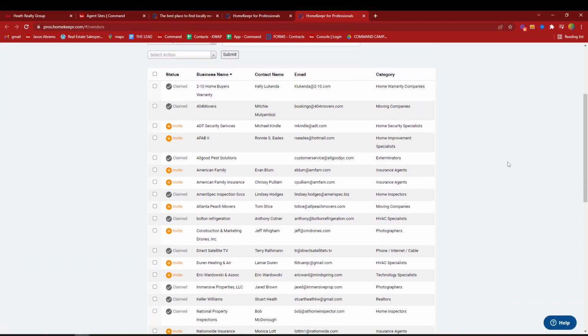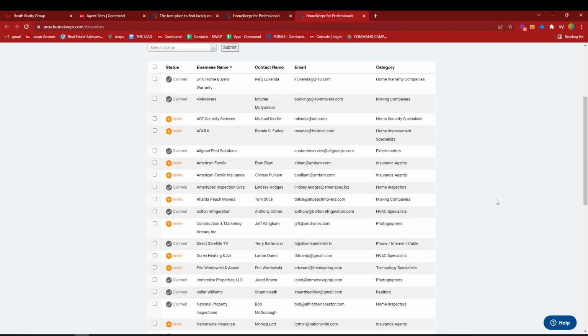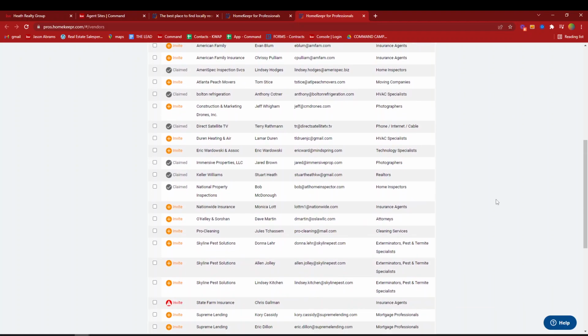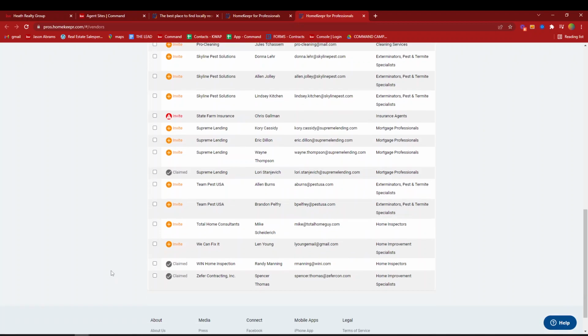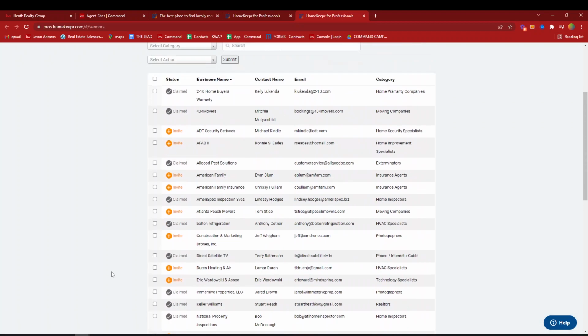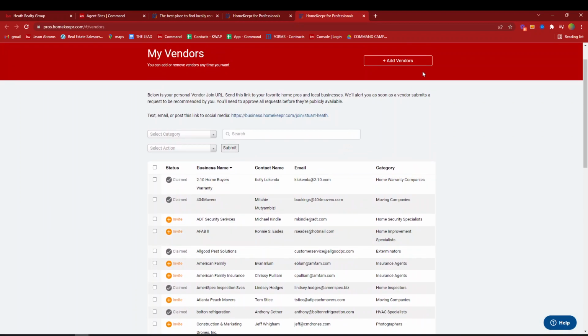These are the vendors that are either national vendors with Keller Williams, vendors that are inside of your office or similar offices in the area, and you have the ability to invite some vendors to this view right here, and you have the ability to add some of your own personal vendors that you trust and use as well, okay?